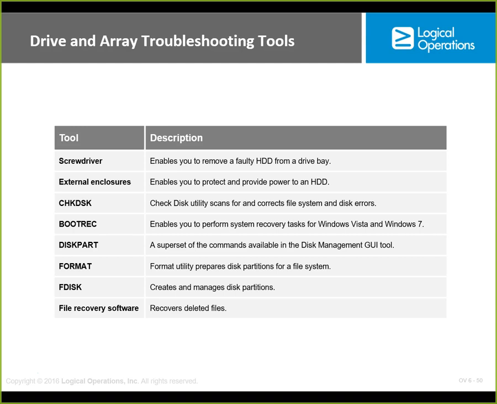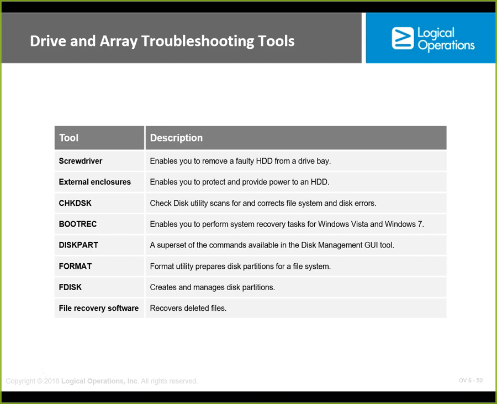When you do that, it's really cool. It's really quick, and it's really easy to mess up stuff. So be careful with that. Format obviously prepares the disk partitions for a file system, and that's the answer that I've seen forever on what does format do. It prepares the partition to accept files. Fdisk creates and manages disk partitions.